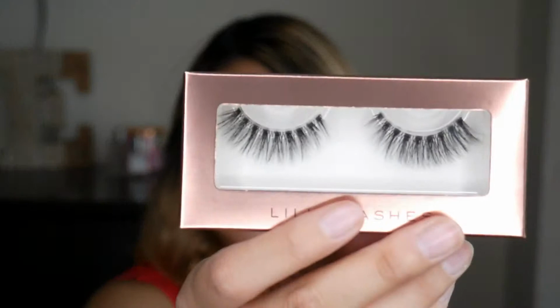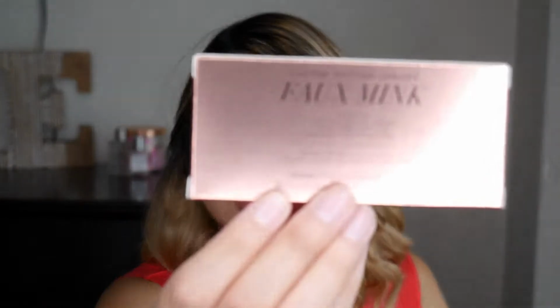So next we have Lilly lashes. So we have these, and these are cruelty-free strip lash reusable with proper care. So these are limited edition lashes is what the back is saying. So per this, these are said to be $24.99, so already the value of what I've paid for the whole box. So we'll be trying those on. And then these, let me see. Oh, cool, so this is an eyebrow cushion.